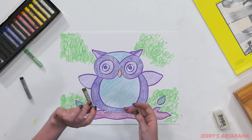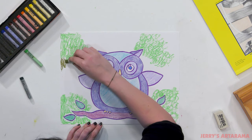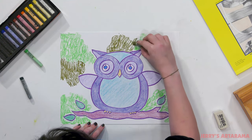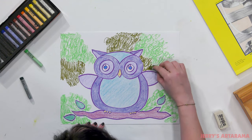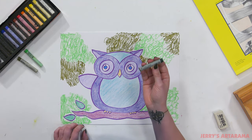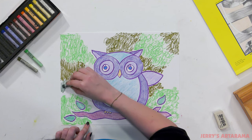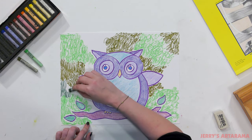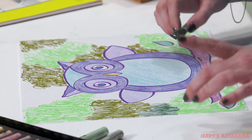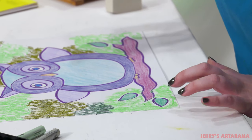And now I'm going to take the dark yellowish olive green. I'm going to do the same thing and just pick out a few spots to add this pastel down on our Bristol paper. And finally, I'm going to take our chromium oxide green and fill in what we have left here. And remember to pay attention to where you're placing your fingers on your paper, because these are really messy. If you need to hold your paper to make sure that it's not sliding around, make sure you just use your fingertips and try to avoid as much of the pastel as possible.